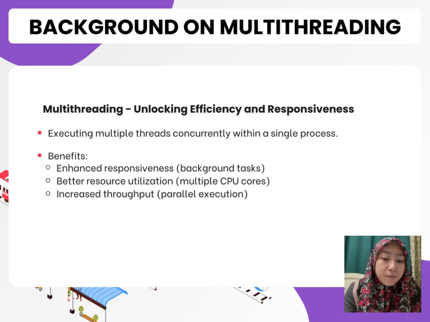The benefits of multithreading are enhanced responsiveness: background tasks run smoothly, keeping your applications interactive and responsive. Better resource utilization: tap into the full potential of your hardware by effectively using multiple CPU resources. Next is increased throughput: accomplish more tasks in less time through parallel execution of independent threads.